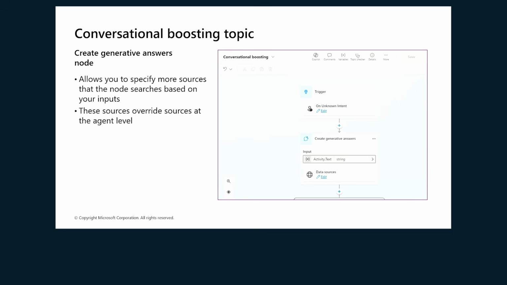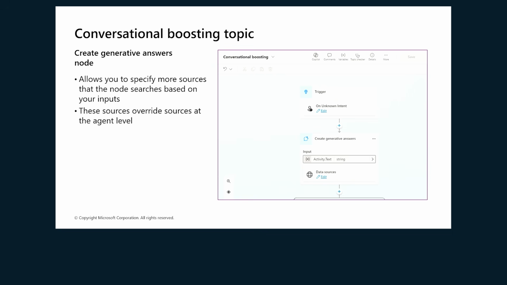The conversational boosting topic works by using a Create Generative Answers node, which lets you define specific sources the agent should search. These sources take priority over the general ones set at the agent level. So it's like giving your agent a focused cheat sheet for tricky questions.